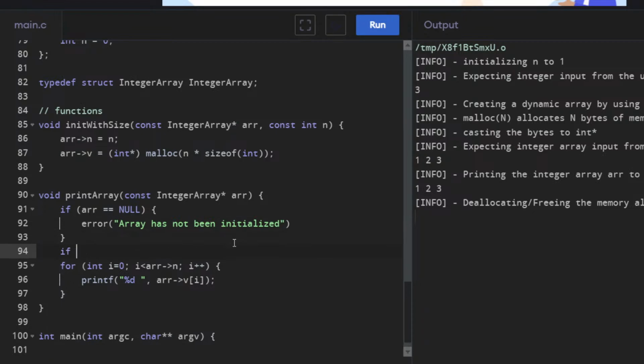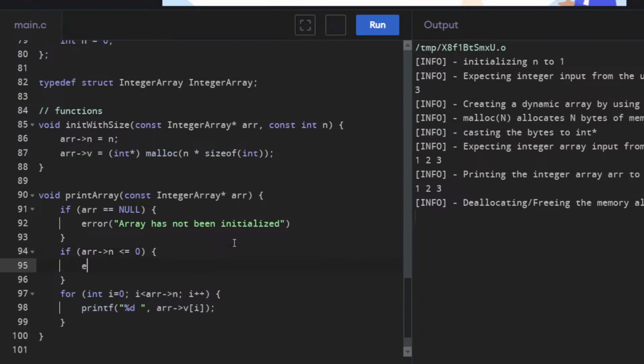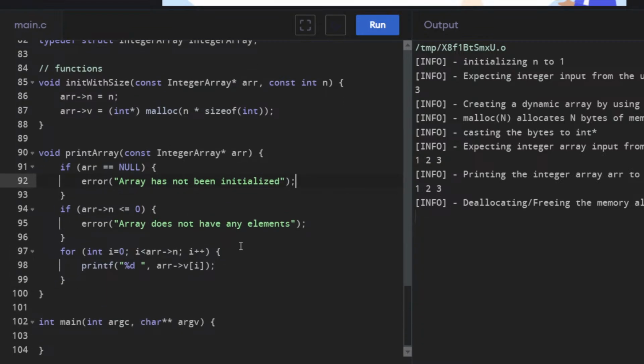And let's check another error. Arr of n, if it's less than or equal to 0, then error, array does not have any elements, right? Let's have these two errors, these pre-checks.